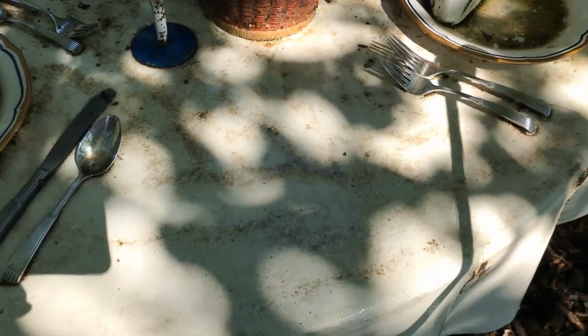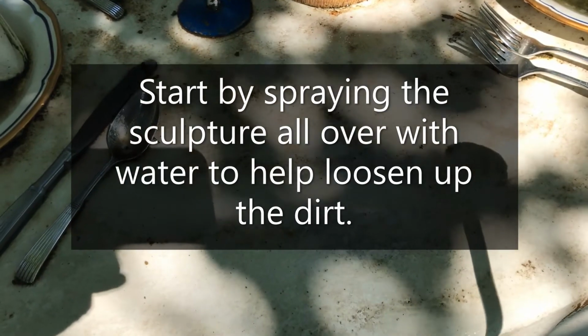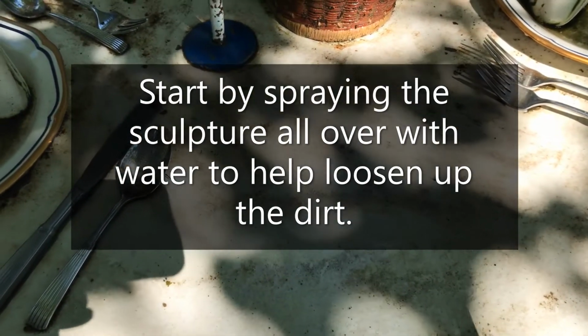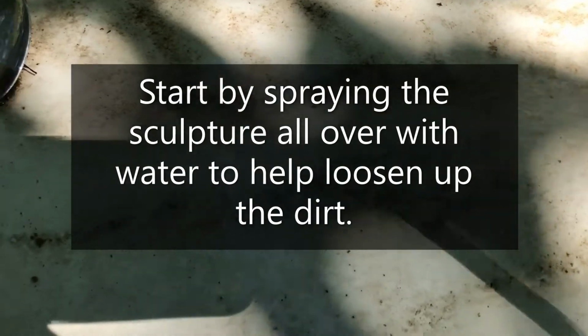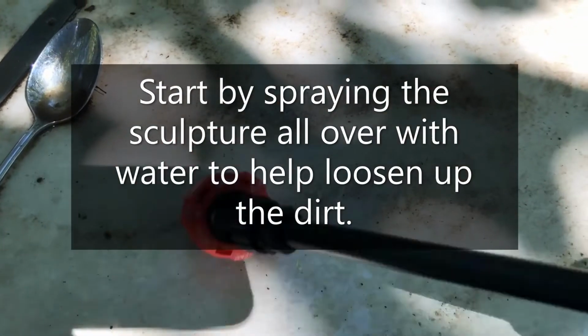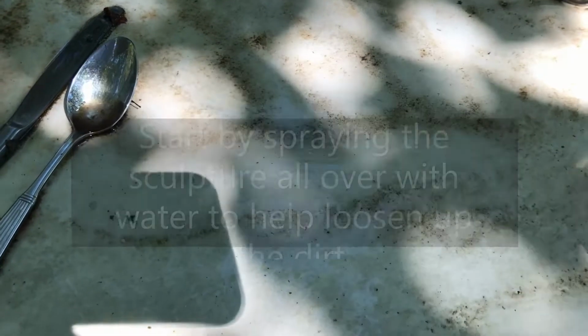After you've removed the debris, you're going to want to wet the sculpture down first with just plain water. You can use a spray bottle or the larger spray container. This will help get off any more loose debris, and it'll also get the dirt that's on the piece a little bit wet, which will help when you're cleaning it.